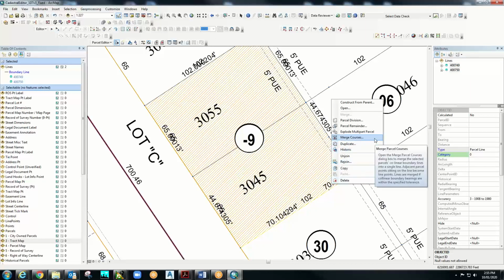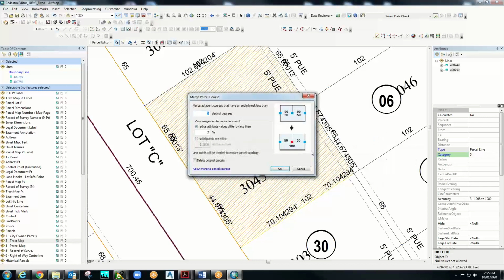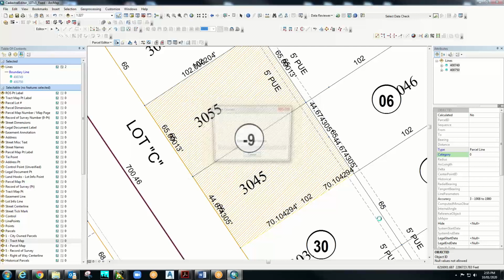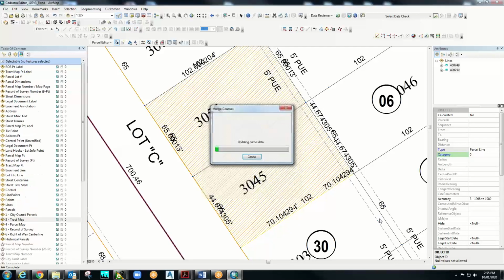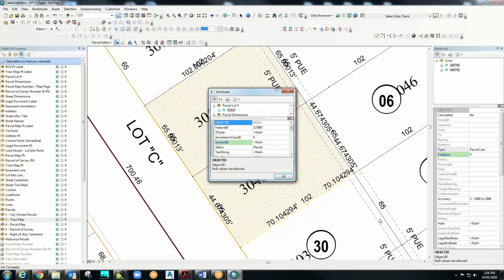And that would be the end of the process. You could try to merge the courses, but in a lot of cases it doesn't help. The way the schema of the database here is set up, it doesn't always work. I haven't officially seen it work yet, but I see exactly what you're needing. What I assume is happening is when we make a merge, we have the minutest of angle points at that point. So this line's coming in at a slightly different bearing, and it may not even be noticeable. When you create that line, you create the smallest little sliver here, and the system's not going to like that.